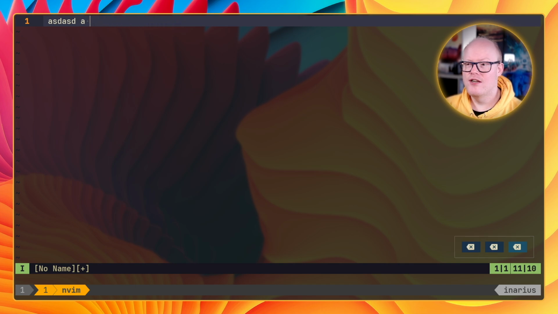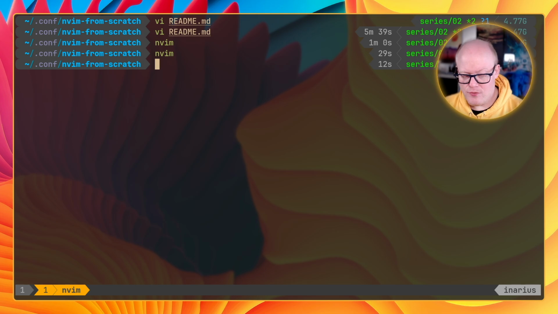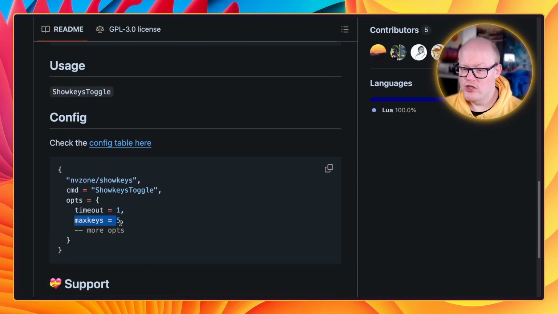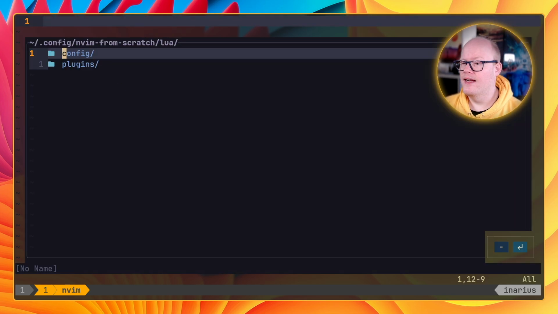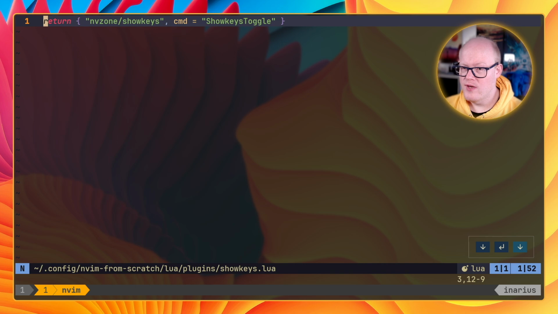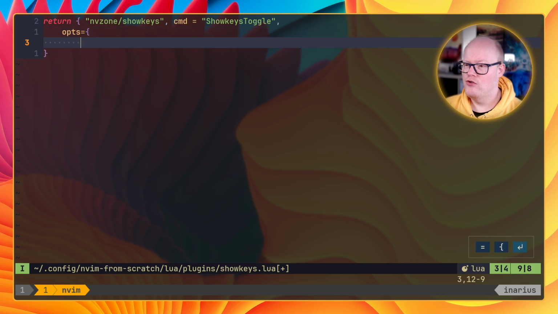If I'm typing something here, it will automatically be enabled when I'm in Vi or Neovim. So let's see if we can configure something, because I know we can actually change the max keys, and that's something I really would like to change, because 3 is a little bit too little, I think. So let's go to showkeys here and do an opts here. Let's not worry about the formatting too much yet, because later on in another session we will install an automatic formatter, and then we can easily reformat all of our files. So this one was max keys, so I might set that to 5.